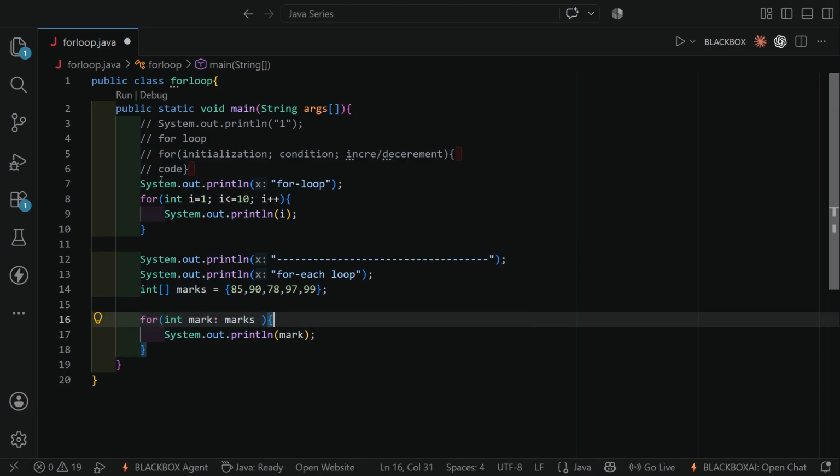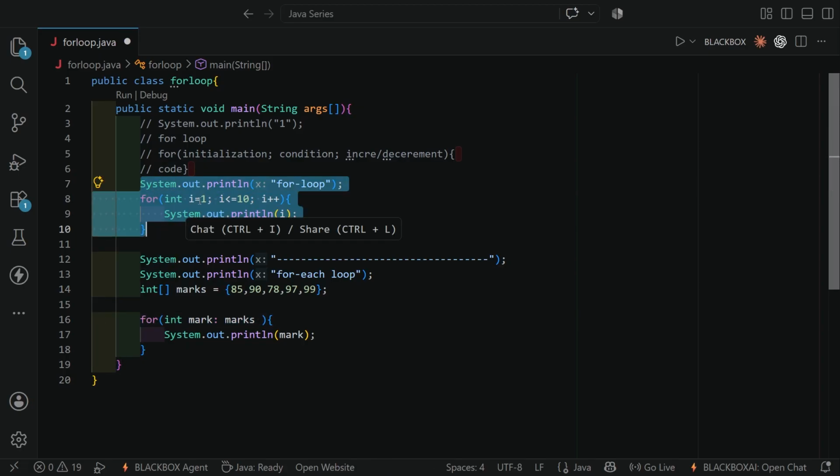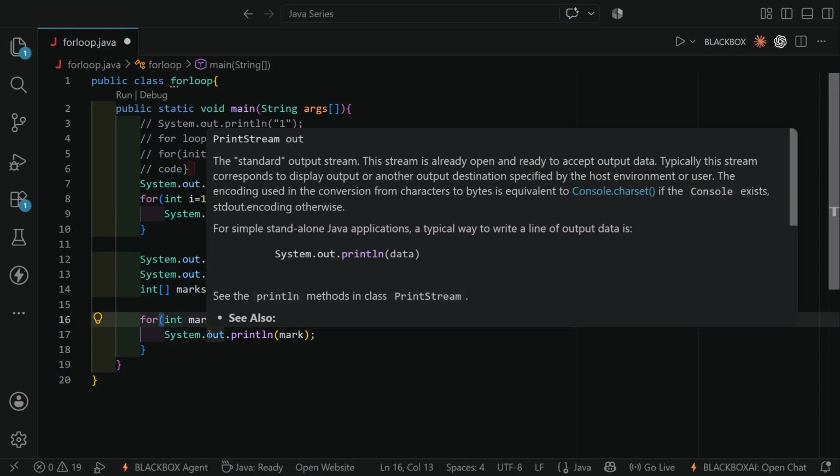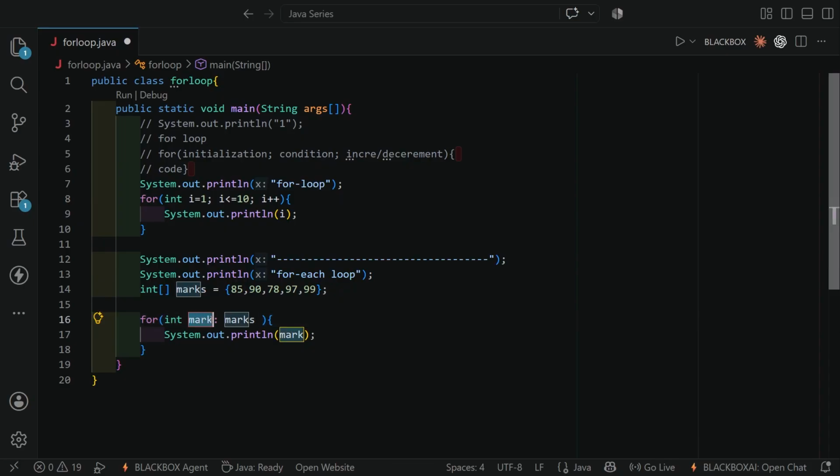If you notice in the for loop in the above program, in the for loop I need a variable i so that this i will be used to trace the index of the element. But here in the for each loop I am just using a variable called mark. Mark is a temporary variable which will store the result, right? Here I am not using the variable i as I have used in this for loop. This is the first difference between for and for each.